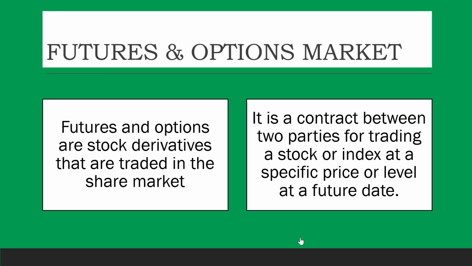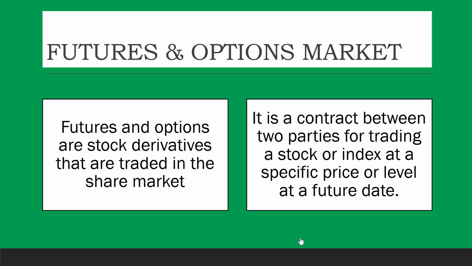So it's a contract between two parties for trading a stock or an index. Here you can either buy a stock or an index itself. Like you can buy a Nifty, you can buy a Sensex, you can buy a bank or pharma index, for example. So you can buy even an index in the futures and options market. But in the cash market, you can't do that. You can't buy Nifty because Nifty is not tradable, it's just simply an index. Whereas in a futures contract, you can take a bet on the index itself. So you're taking a bet on a stock or an index, and that is allowed only in the futures and options market.